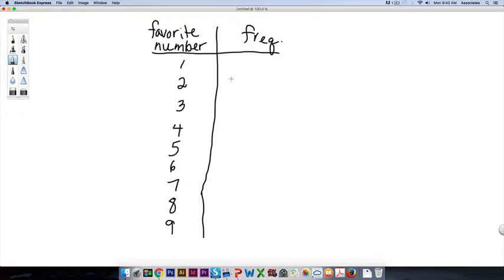The first number was a 2. The second number was a 7, and then another 7, then a 5, a 3, a 4, a 1, a 9. I have a 7, a 7, a 2, a 5, a 6, a 3, a 2, and a 7.